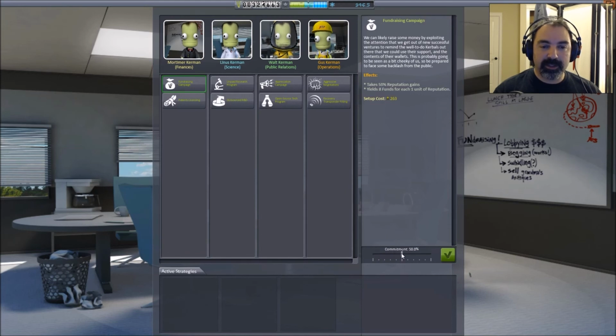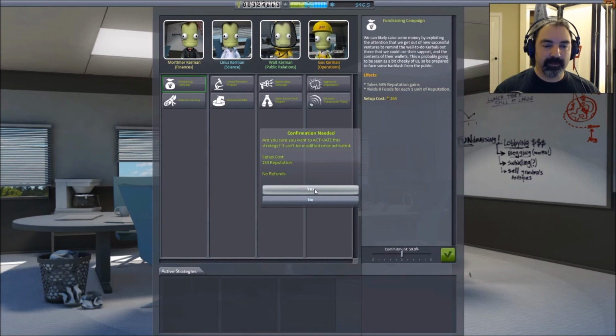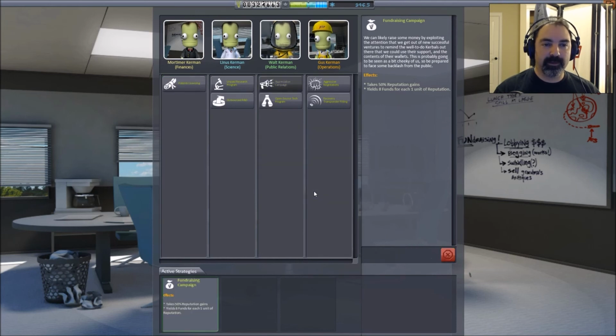Now, how much can I commit to this? 60% of reputation gains yields 8.2 funds for each 1% of reputation. I'm only going to commit at 50% actually. I still want to gain some reputation. We're going to go ahead and kick that strategy off. And that brings us down to however much reputation that is. I'm not sure exactly.